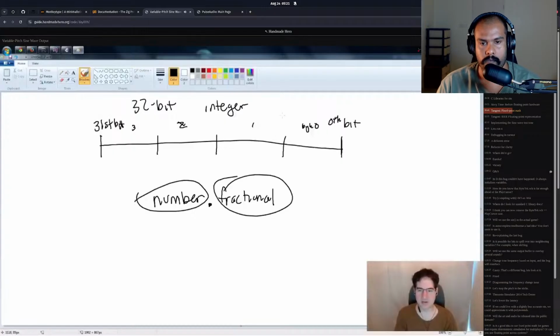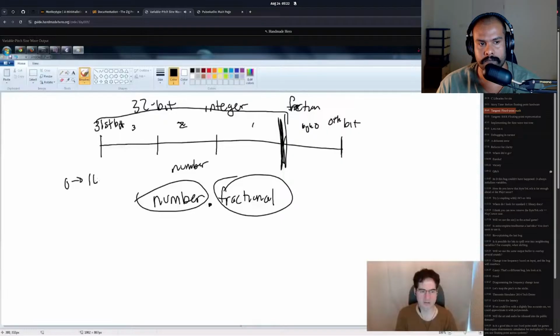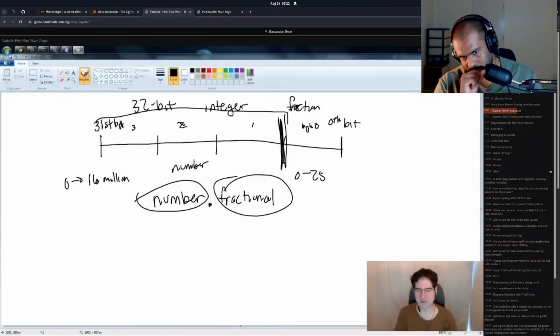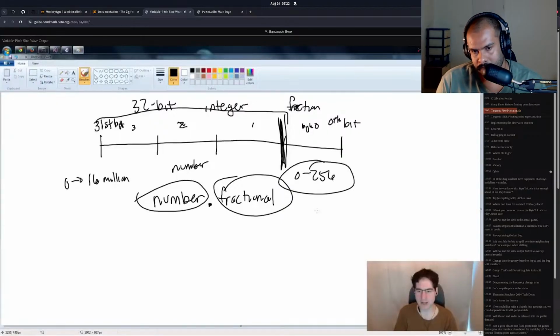So we could just arbitrarily say, okay, let's say the bottom 8 bits are the fraction, and then the top 24 bits are the number. This 24-bit number can be up to like 16 million, so we have 0 to 16 million in the top part. And then down here, we have 0 to 255, I should say.